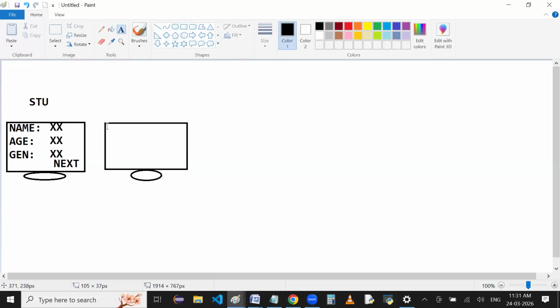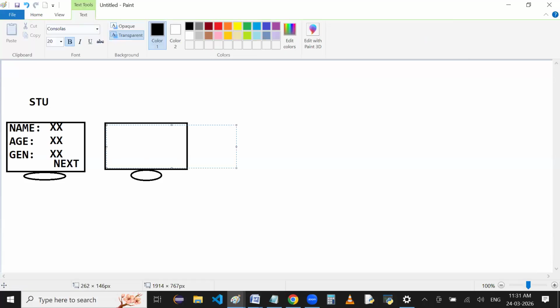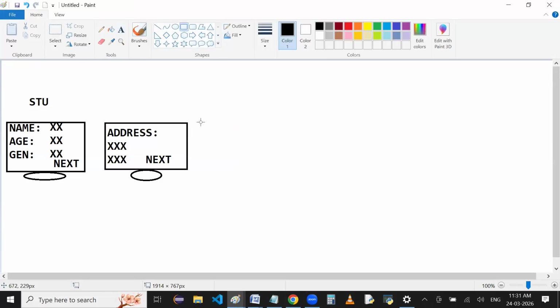Here, suppose in the next window they are asking for the student address. Just assume the student address is there, and he presses the next button again. Now it is showing another window.